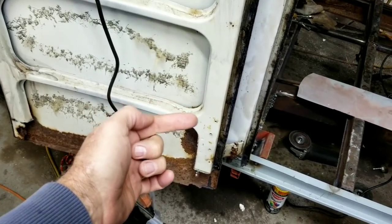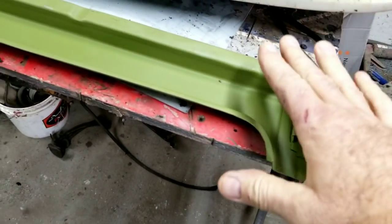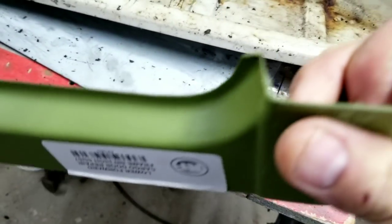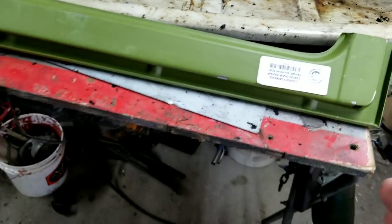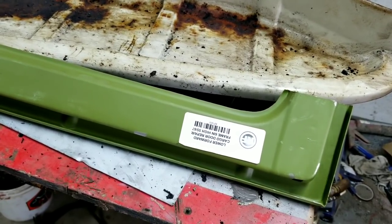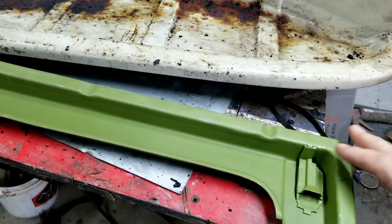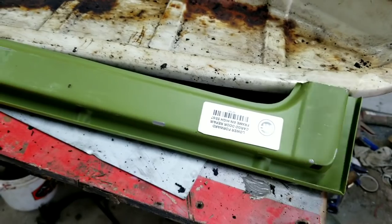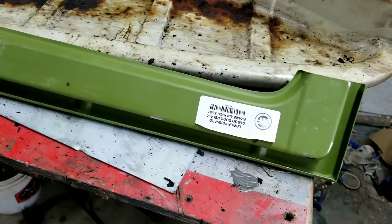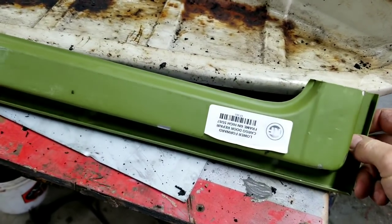When you get new parts — Classic Fab makes great material, heavy steel — same with Wolfsburg West, their stuff is really good. Some of the European ones are fantastic too. A lot of guys just weld on the stuff raw and don't do anything, and there you go — it's going to rust again. Unless, like I said, you keep it inside always. Don't try to drive it all the time — you can drive in the rain every once in a while but just don't do it constantly. Keep it from getting wet.